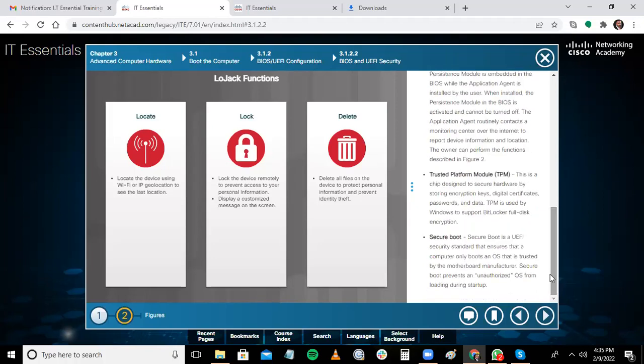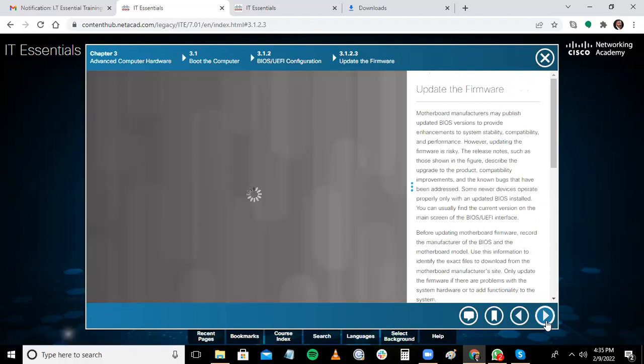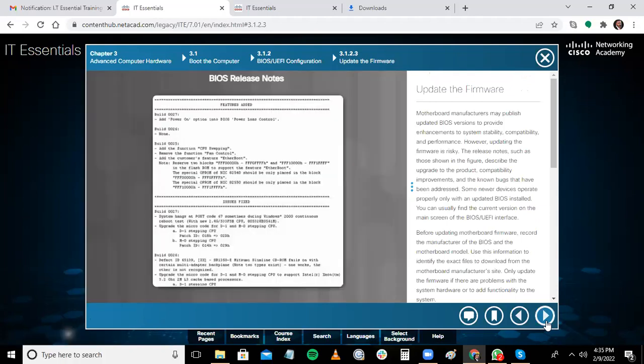So these are the reasons why you have to get into your BIOS when you buy your system, to put in all these settings. Okay, and when you put in all the settings, remember, somebody can go there and remove it. So you have to put a password on the BIOS. Okay.